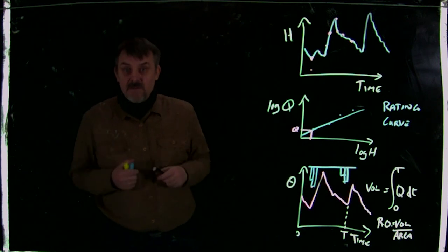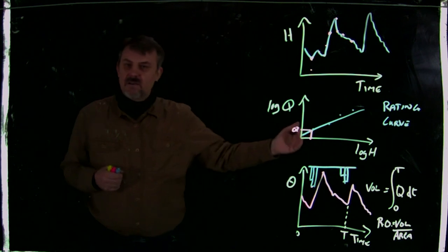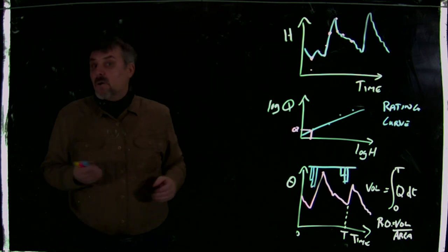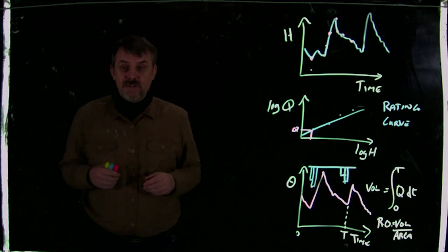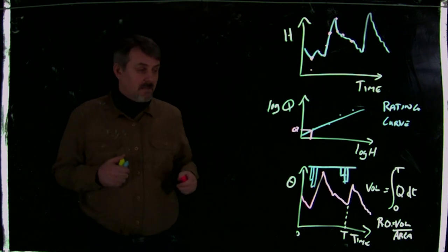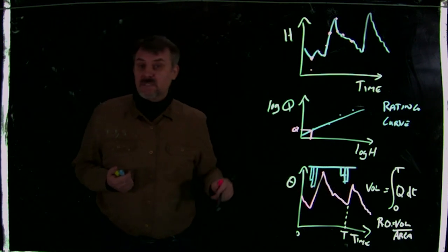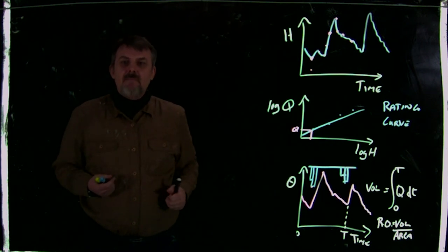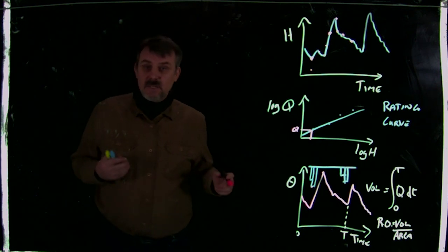Now, for a given flow balance, let's say we're looking at a flow balance over a certain period, a month or whatever, we'll take all of our flow data and integrate that, and that gives us a volume. If you remember from the flow balance, we have inputs, which is precipitation, often in millimeters, and then our outputs were evapotranspiration, again in millimeters. Now, the issue we have here is, of course, that we're measuring flows instead. We've measured a volume after we've integrated the flows, but it's a very large amount, and it's in cubic meters. So what we need to do is have common units.